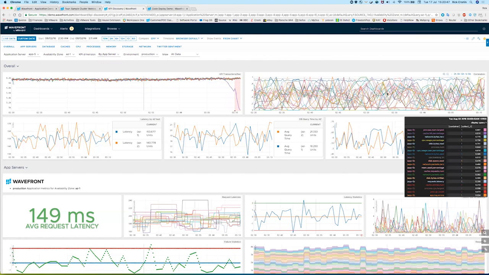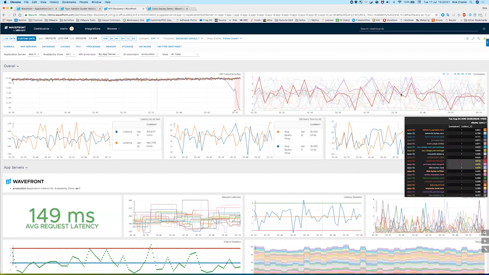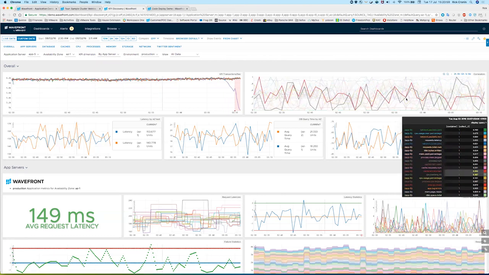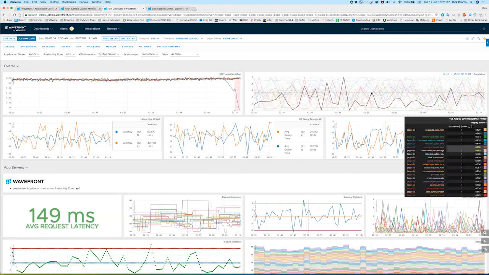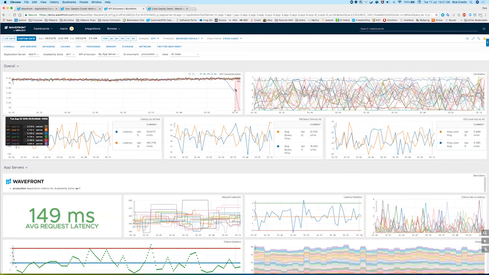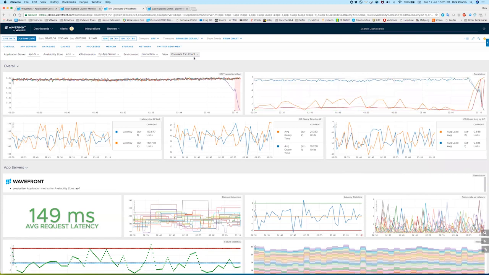So if I look on the right hand side, I've got many, many metrics that are feeding this chart for application server 5. And it still looks fairly normal to me. We expect charts to go up and down. So I'm not quite sure what the issue is here. So what I can do is correlate all of these metrics against the shape on the chart on the left-hand side. If I correlate against that transaction count, I'm only going to show now the metrics that are correlating against the chart on the left.